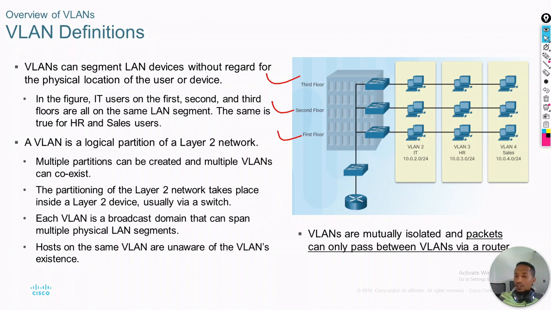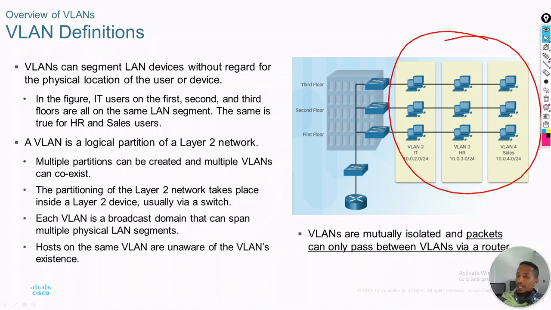Previously, how did we configure in the previous format? These three PCs, those PCs in the same floor, in the first floor, will communicate only between themselves. If this was the previous format, all of them would have been in one network. So any broadcast message sent from anyone, let us say from the IT department, would reach everybody, either in human resource or in the sales department. Everyone will get the broadcast message.